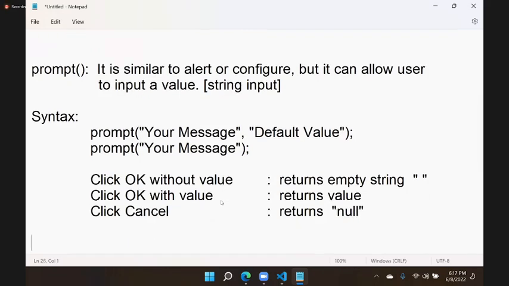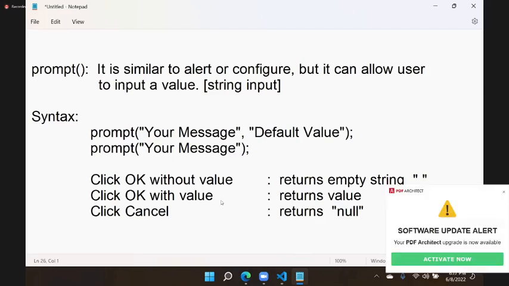So with value or without value, if you click cancel, it always returns null. A confirm box returns true on OK and false on cancel. But prompt on cancel returns null.